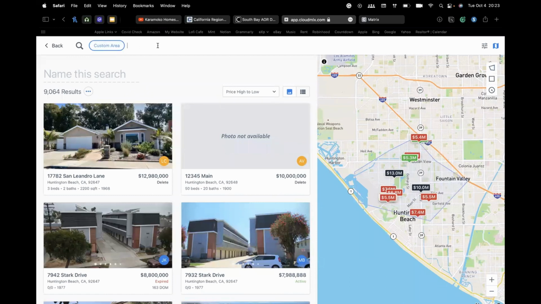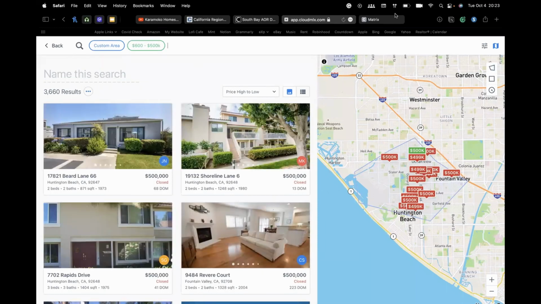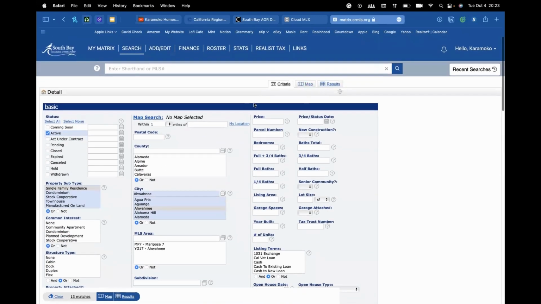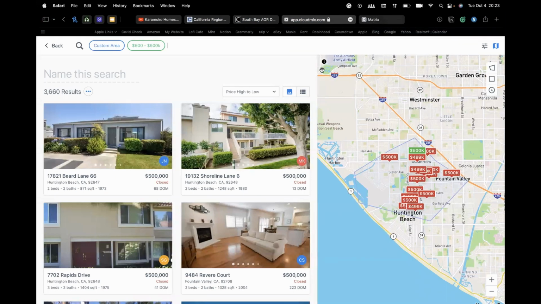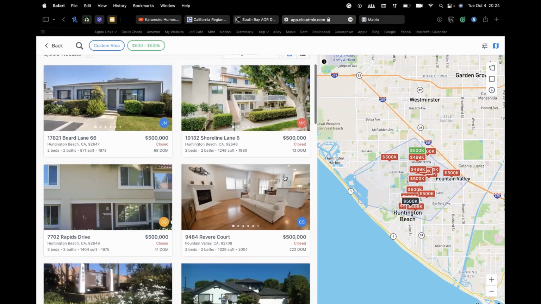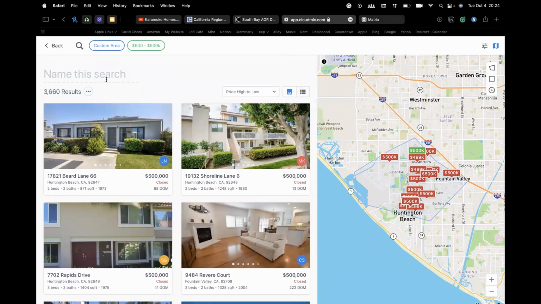You can go ahead and add everything else you want, such as the price range like we did before, 500K to 600K in this area. It's much more intuitive, I would say, than always going back under criteria, tweaking stuff, and then going back to results. It's less clicks, looks nicer, and is less cluttered. You should get the same results. I still encourage you to compare with the CRMLS because sometimes property prices are very weird. So do compare from time to time if something does not look right.